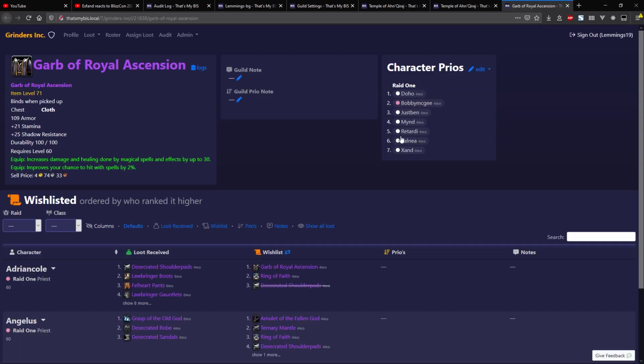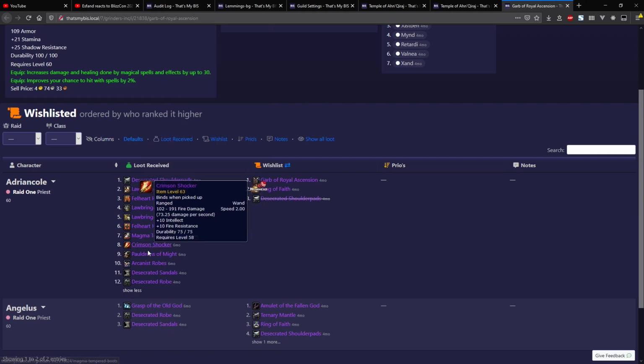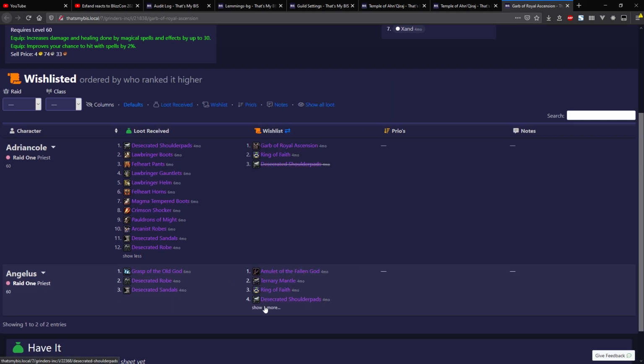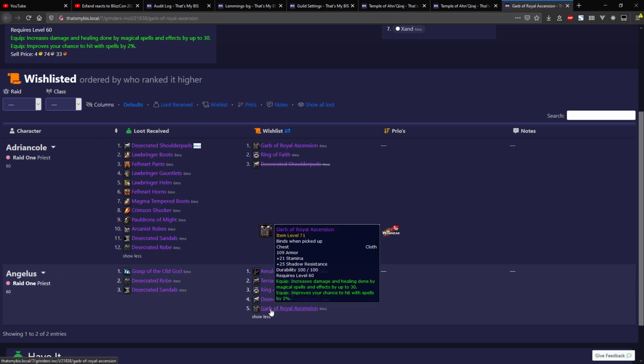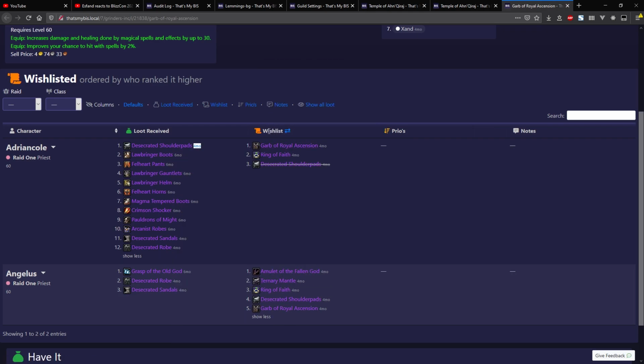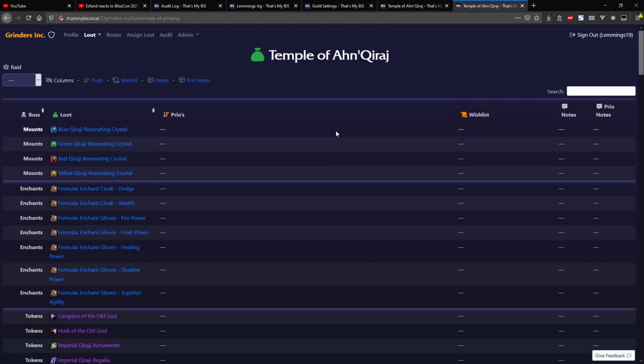I can see again the prio is up here, and I can see, okay, this person has it wish listed number 1, but they've received literally everything. This person, it's lower on their wish list, but they haven't received that much. In this case, their last piece of loot was 6 months ago, and their last piece was 4 months ago. So maybe I'm going to give it to Angelus, even though it's lower on their wish list. So you can make decisions like that with this information. You can also check guild notes and whatever. But I don't have very good test data, which is unfortunate.